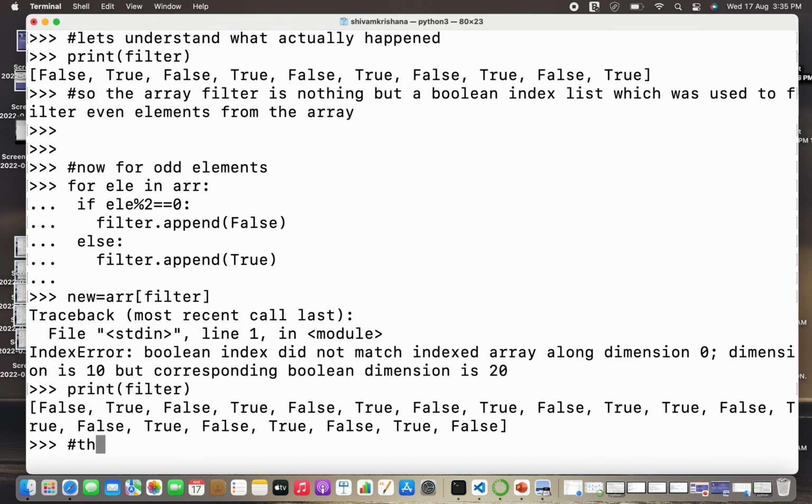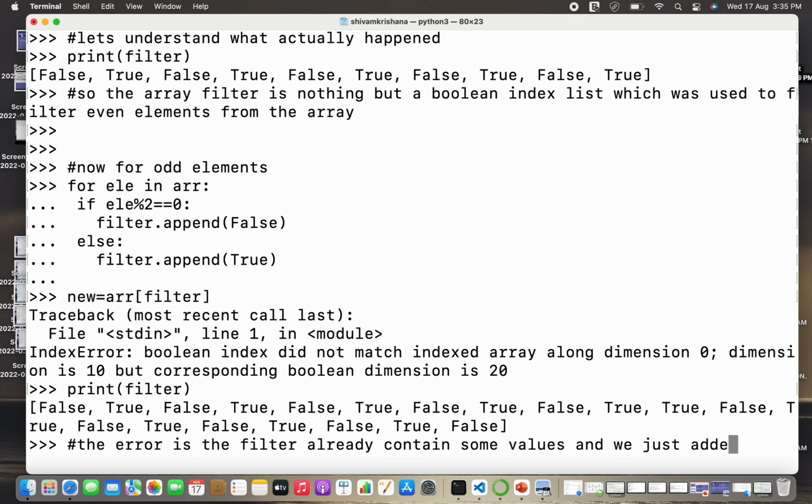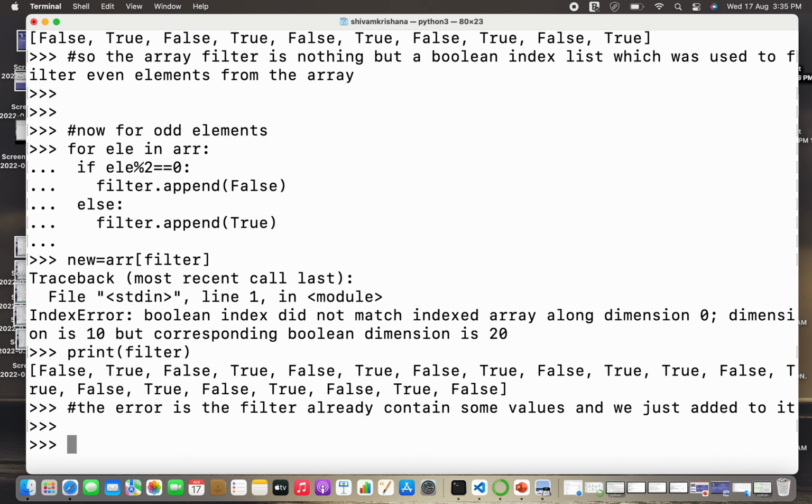So filter has 20 values, which is why we are getting an error message. So please be careful because you might make the same mistake. Now the error is that filter already contained some values and we added values to it. So what you can do is create a new filter.